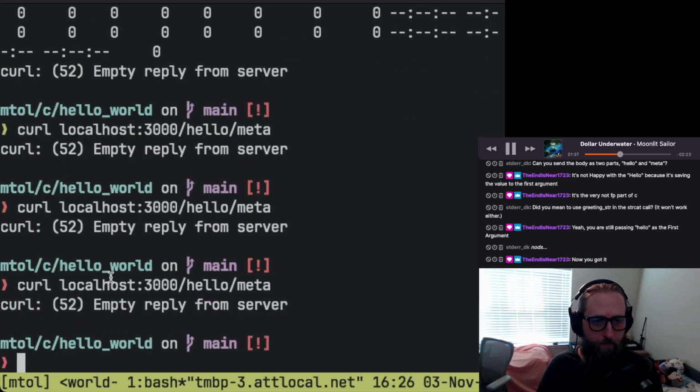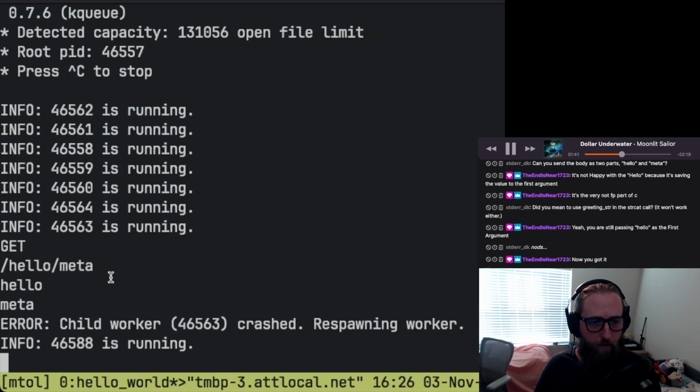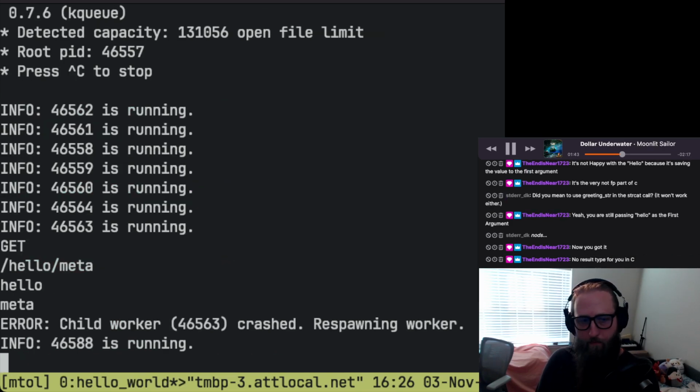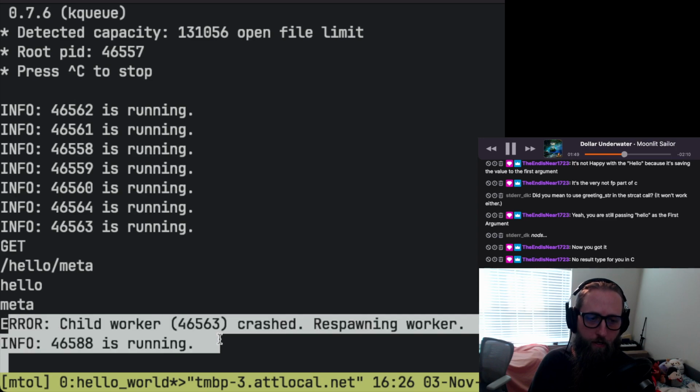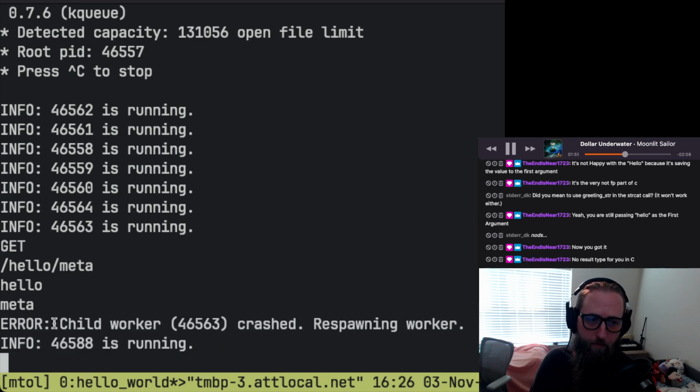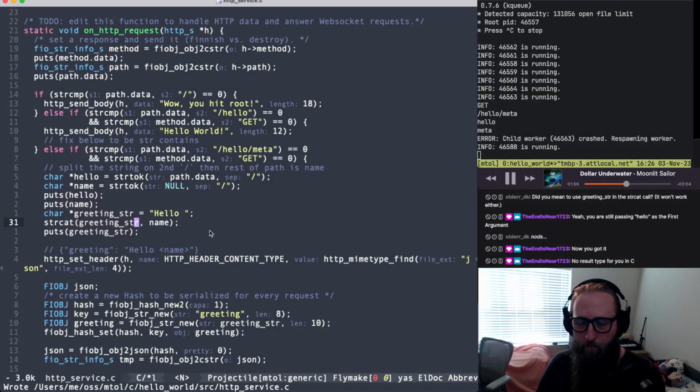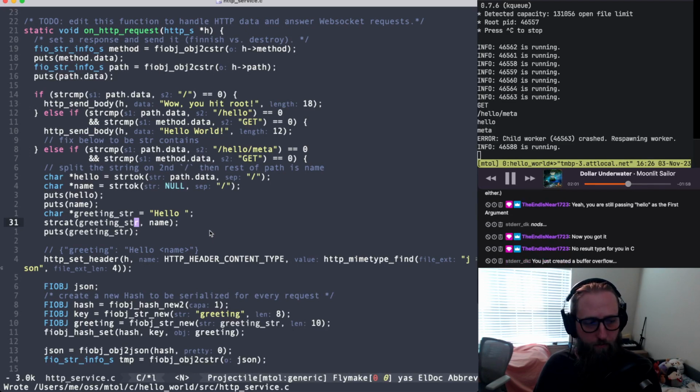Nice. Cool. Love it. One thing that you have in C is really good error messages here. Like we understand what's happening. I wouldn't be surprised if Fio is eating the error message somewhere.